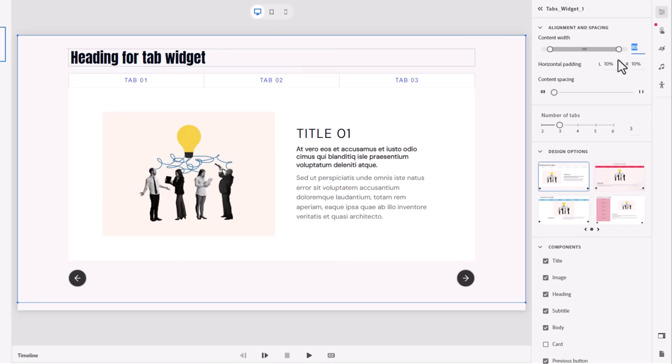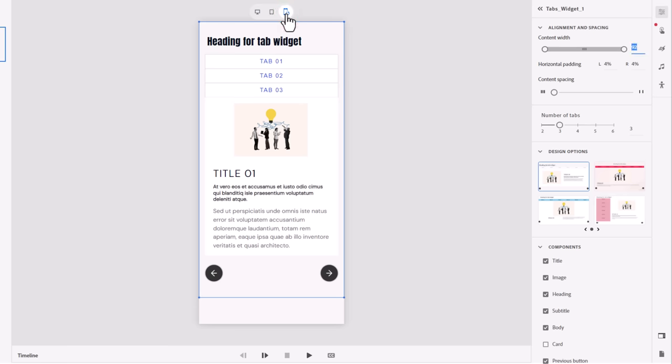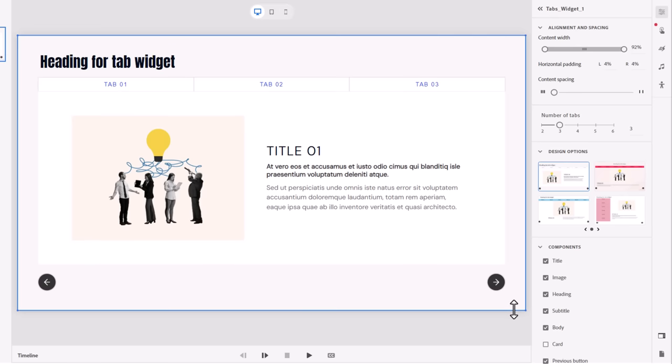either side here. I'm going to stick with the 92 because one of the things that I think about frequently is what's it going to look like on mobile. So when you view it on mobile, you have very limited space on the device screen. So you might want to maximize that as I've done here. Okay, I've gone back up to desktop view here, and we're going to start to customize our content.